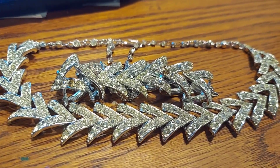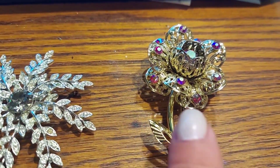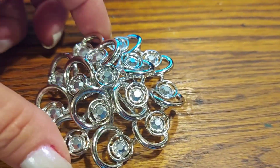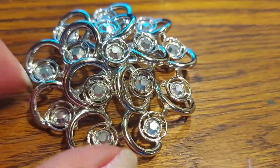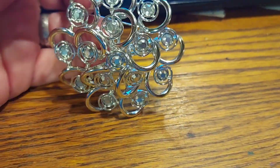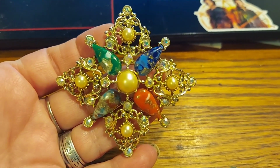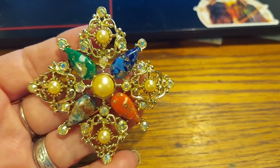We'll see what happens. All right, so it looks like the evening snowflake and the aurora borealis flower are going for around about $20 each. So we'll try 19 and see what happens. All right, it looks like the celestial ice pen goes for about $20 as well. Oh, man, that's gorgeous. And this video camera's just not doing it justice, but that thing is beautiful. So it looks like the Galaxy Maltese is going for around 20-ish as well. I tell you what, I'm a fan of hers now, and I've never even heard of her till today.